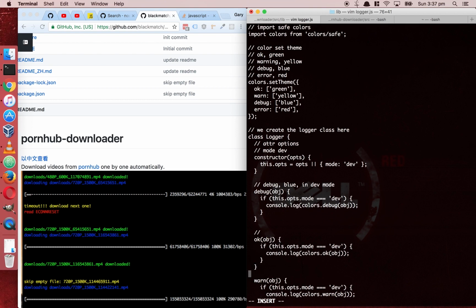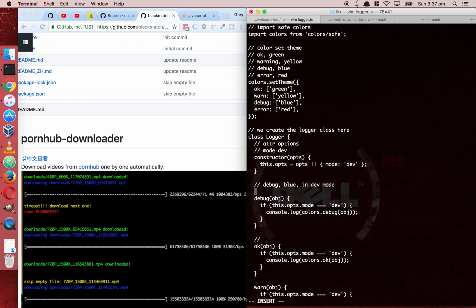It seems only trigger in the depth mode, okay. And we pass the object to log of the object. Okay, green.